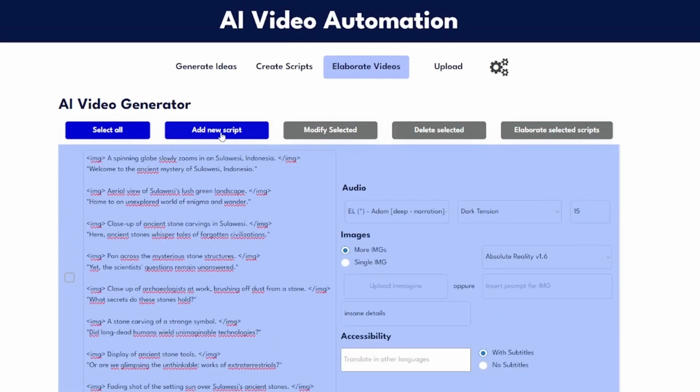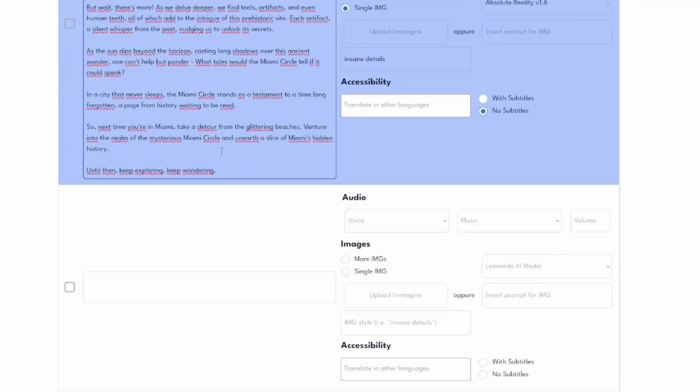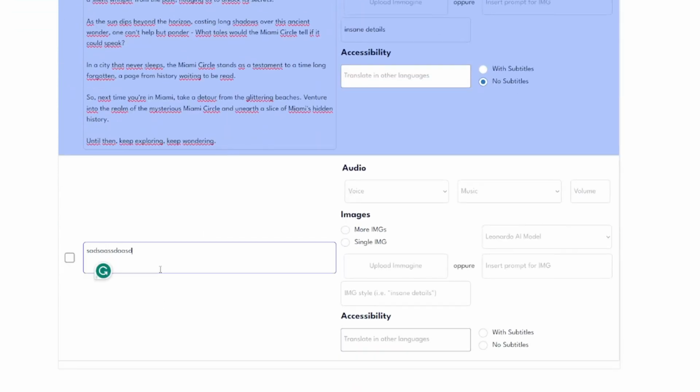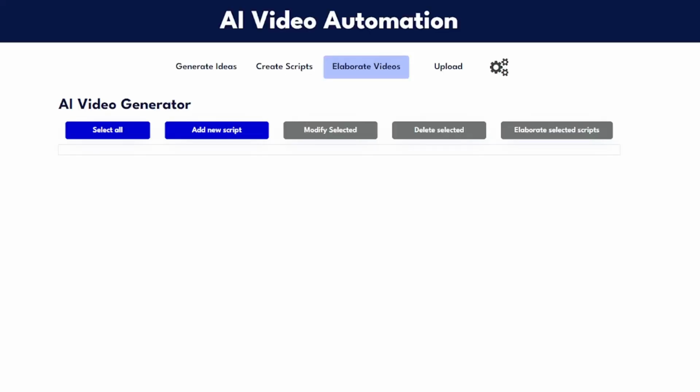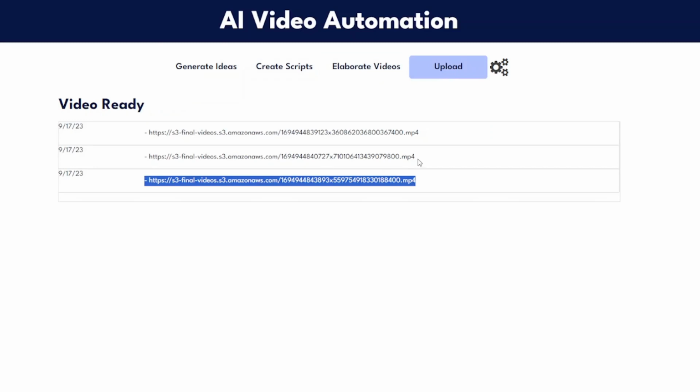Also here, like before, we can add a brand new script at the bottom and create a script from scratch and start from here, skipping the first 2 steps. Okay, so after 10 minutes, a bunch of clicks and potentially zero typing, I have 3 videos created. I'll send the links of these videos together with the video I'm recording now. And I don't even know what they talk about. I didn't read the script. I don't know what the article was talking about.